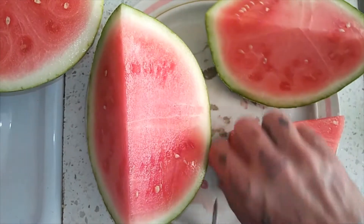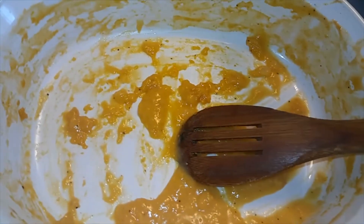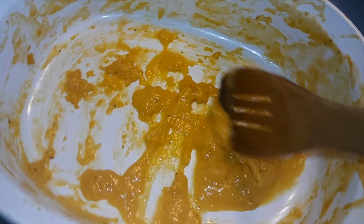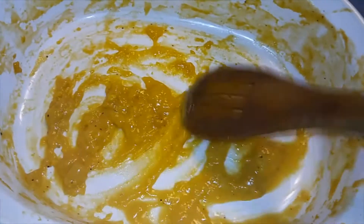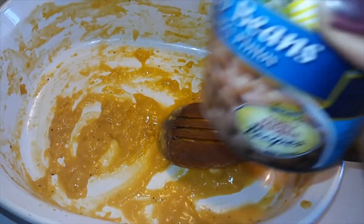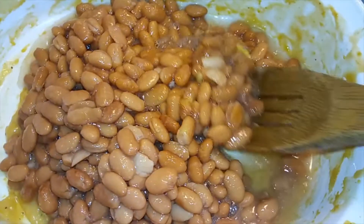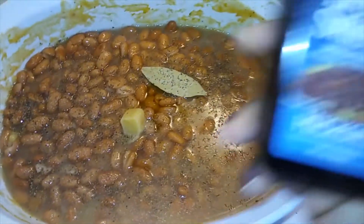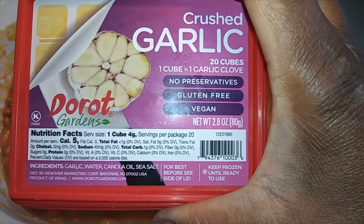We're starting off with some melon. My husband is cutting up some cantaloupe and watermelon — the watermelon was okay, it could have been a little more ripe. Then I'm getting into making some burritos for lunch. I'm using a cheese sauce from yesterday's video where I made potatoes au gratin. I reheated the leftovers and my son had them for breakfast after the fruit. The oven was already on and the pot had already been used, so I decided to just make the beans right in there.